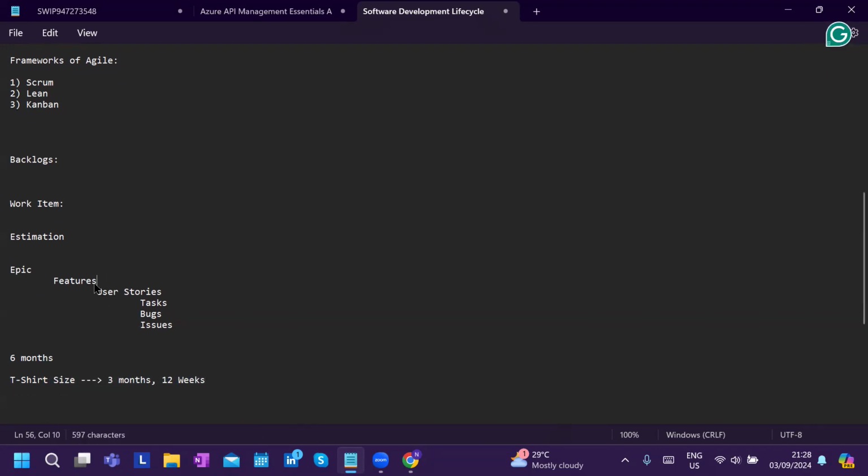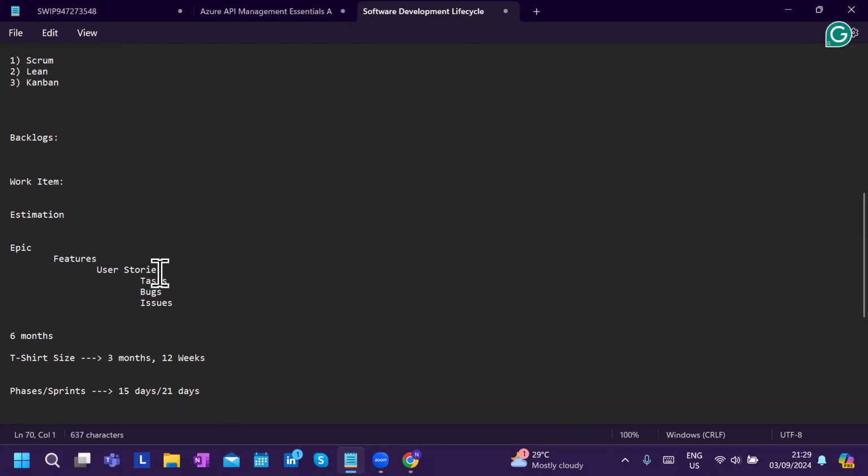Now, this I have done for my feature or my epic, usually for the epic, but sometimes for features as well. Now what I do is I work in phases, okay? Phases of 15 days or 21 days each. Phases, or you can also call it sprints. What are these sprints? Sprints are basically 15 days or 21 days time periods wherein you pick user stories or features from the backlog, assign them to relevant people, and ask them to finish it within the sprint.